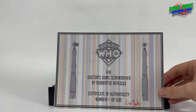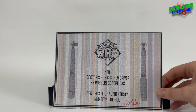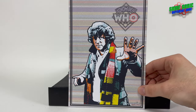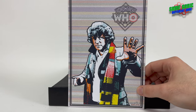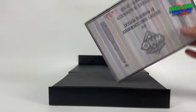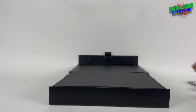So yeah, this is number 211 out of 500. Not really, because they didn't actually make 500. I'm not sure how many they actually made, but it wasn't 500. Turning to the back, we have this beautiful image of the fourth Doctor, Mr. Tom Baker. It looks pretty good, another diamond Doctor Who logo. And yeah, it's a pretty good image. I do like the certificate. Very nice. So pop that over here as well with the document.